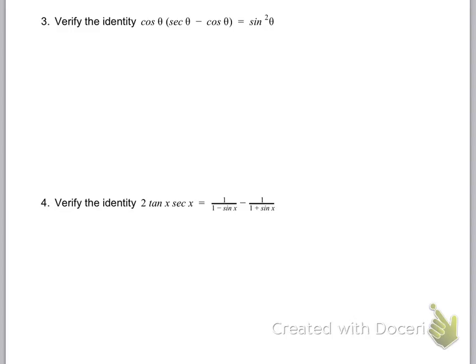So, the goal here, again, is to verify one side is the same thing as the other by not actually changing its value. If you remember back to those steps from yesterday, it always said, take the more complicated side and then simplify that one. What looks more complicated? Things on the left or the things on the right of number 3? I think the left. There's a lot more stuff to work with.